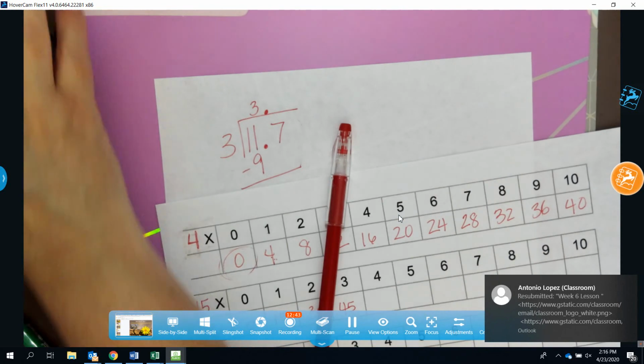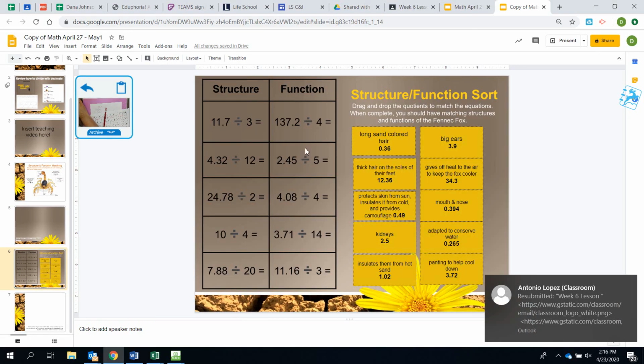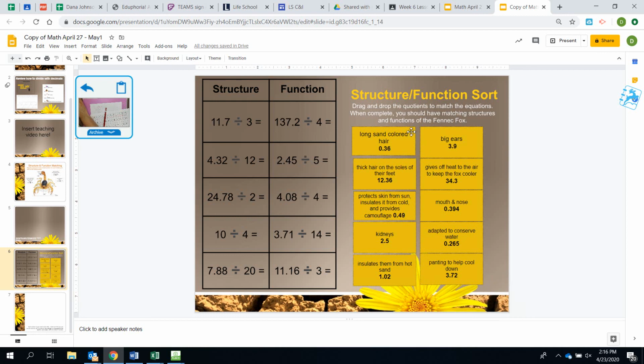Okay, so I'm not going to finish that for you. I want you to finish that. And you come back, find your answer over here. We already know it's 3 point something, so I'm looking, there's a 3 point right there, and there's a 3 point right here. So it's going to be one of those. And you would pick that, drag it over here, drop it in the box. Okay, make sure you do every one of these.